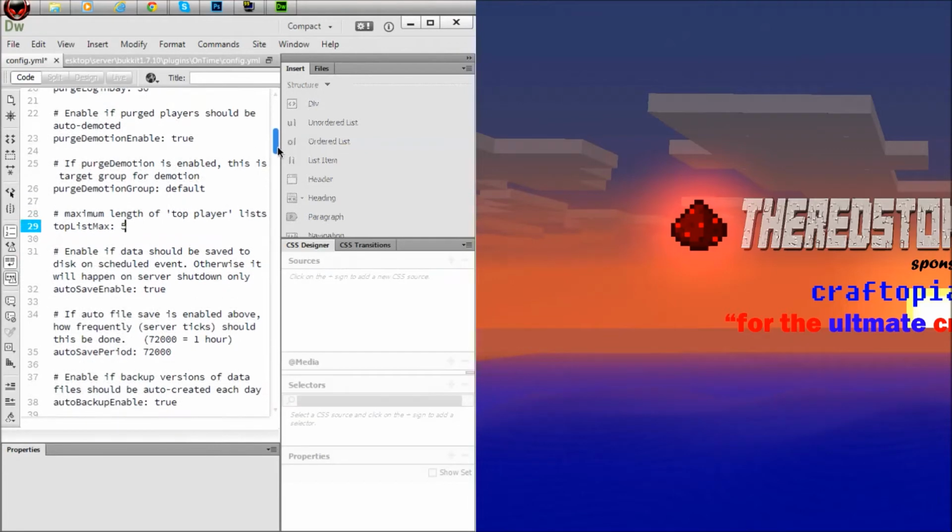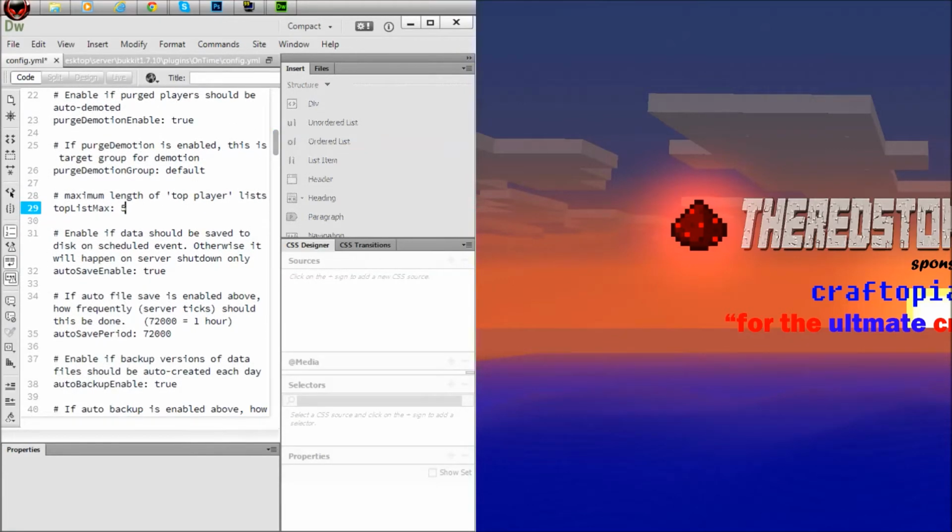So this target group here underneath that, I'm going to leave it, but I'll come back to it and change it in a minute. I'm going to change the top list max right there that I'm on, underneath it there, to 5 for the top 5 in the server spawn area that you can see on the wall. Enable data, I'm going to put that to true. Well, leave it as true. Oh, here we go, I'm changing the default group to member, which is my customized group in PermissionsEx groups. Autosave will be left as enable.